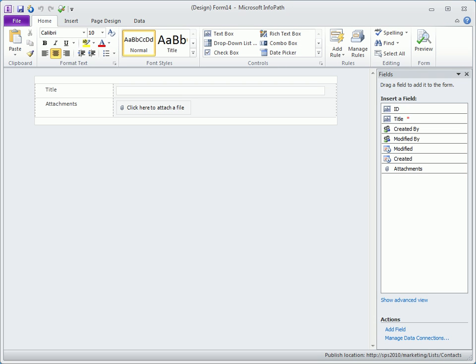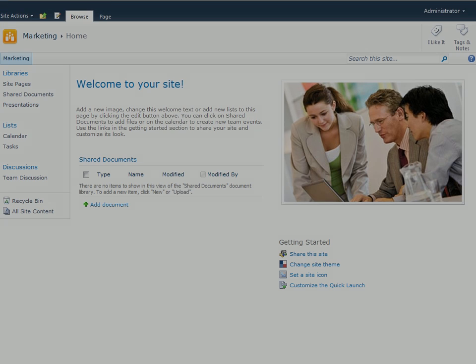A new form is created based on the SharePoint list template, and as we can see, we only have a few fields to start with. So while this is a bit of a head start, we'll essentially have to create the majority of the fields we'll eventually need in our list. We can really speed up the process of creating a list, however, by using one of the built-in templates in SharePoint 2010. So let's switch to SharePoint now.